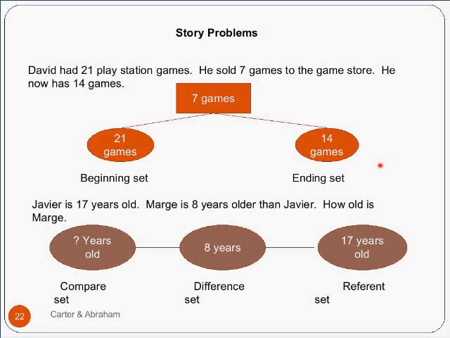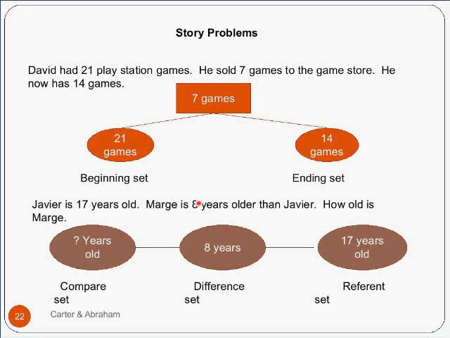This is an example of story problems. As Heidi mentioned earlier, story problems can really be challenging for most students, and especially challenging for your students with disabilities, because it's not only involving math ability, it's also involving reading and reasoning. You're having to break apart that story problem to find out what's important, what's not important, what's relevant, what's irrelevant, and then determine what the math operation is and what words in that are important for me to pay attention to, and what it means, and then I actually have to do math. So all that needs to go on before the student even begins to solve the problem.